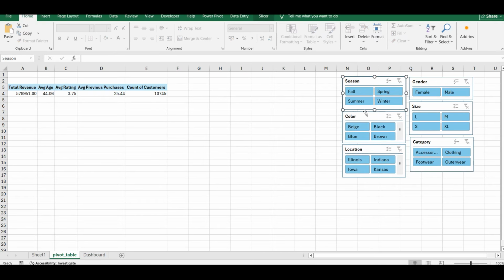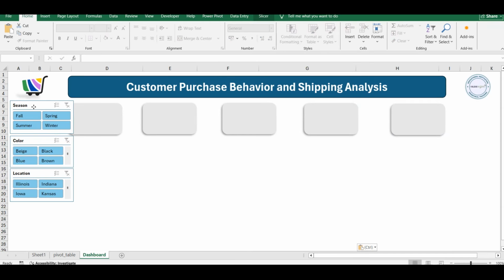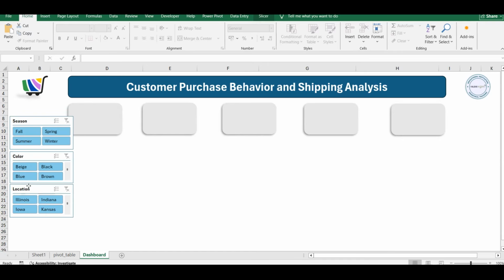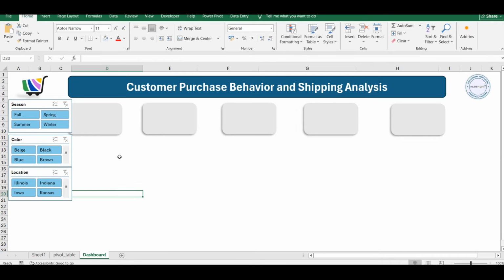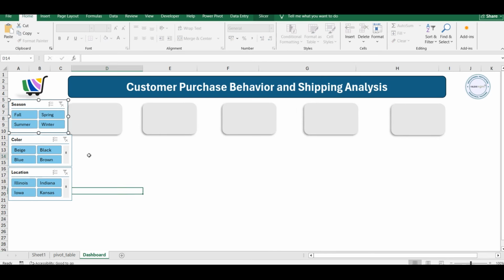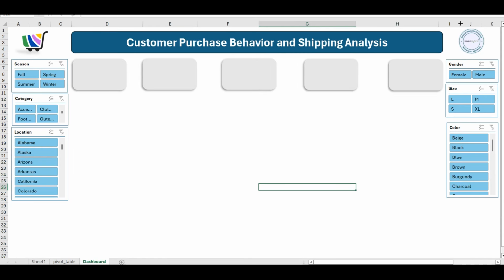Now for example, we want these filters, so we can also copy them and put them here. These filters we can use in the left and right hand sidebar now available. So let's resize them so that we can use them properly. You can arrange your filters like this. Actual size of this chart will be something like this.